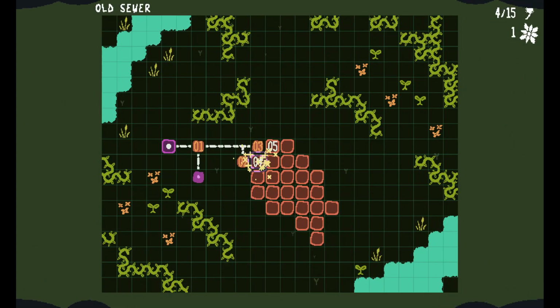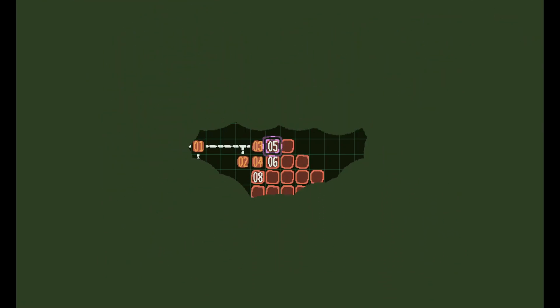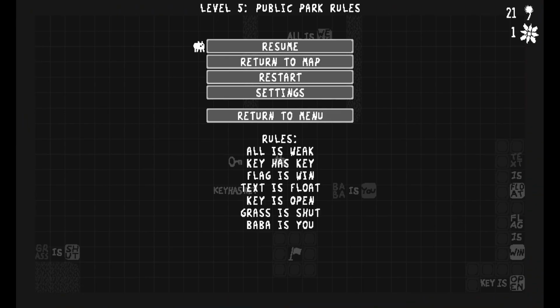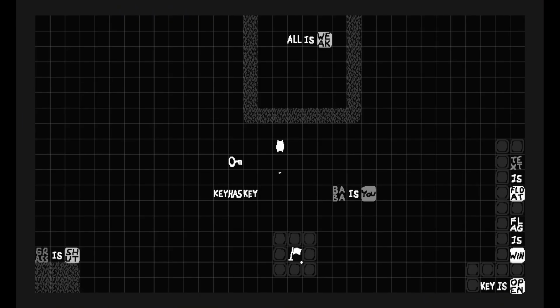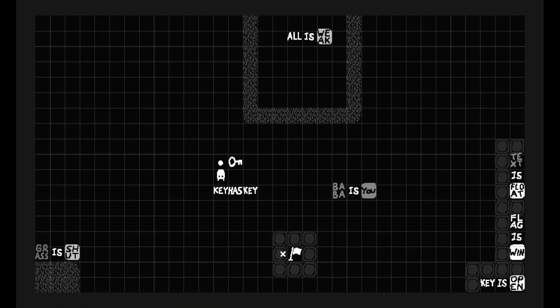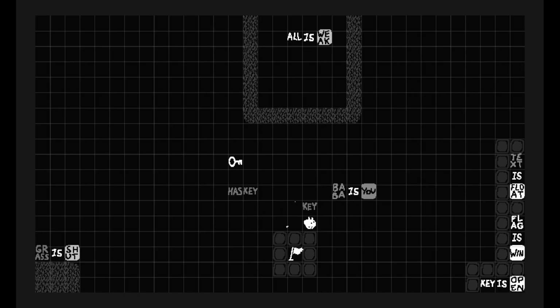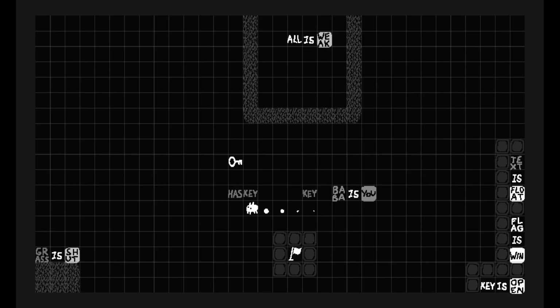Just not needed. Public park rules. Oh, why is it like this palette? All is weak. Well, that's... Key has key. Baba is you. Tele is float. Flag is win. Key is open. Grass is shut.